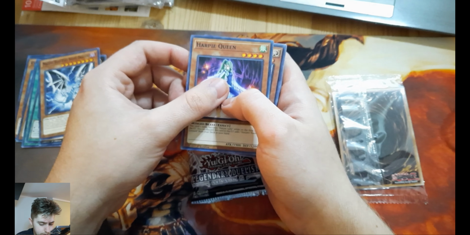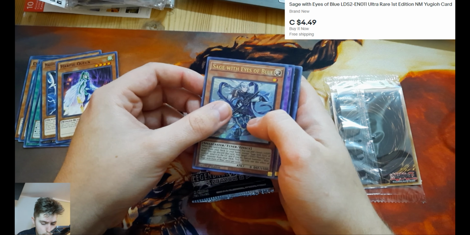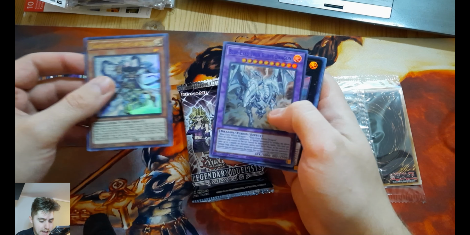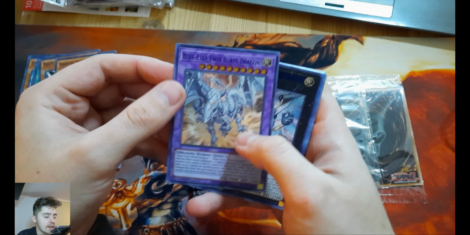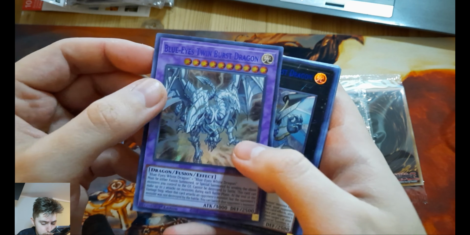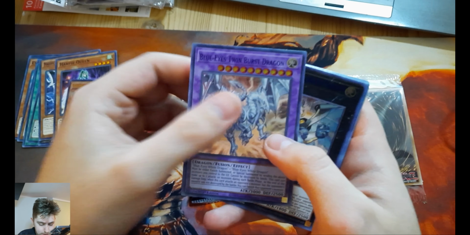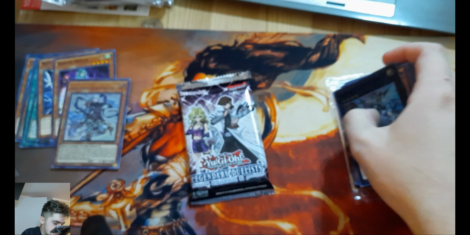So after Harpy Queen, we've got our first foil, which is a Sage with Eyes of Blue Ultra Rare. Come on, please tell me this is... Oh, yeah, all right, Blue Eyes Twin Burst Dragon, and we have that in one of those nice, beautiful blue-colored Ultra Rares, so that's actually a really cool one. I'm going to have to go drop a sleeve on that.